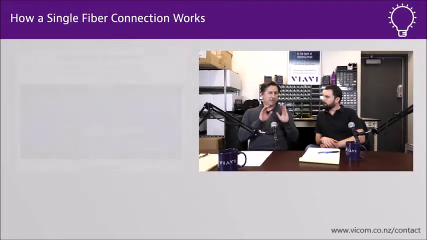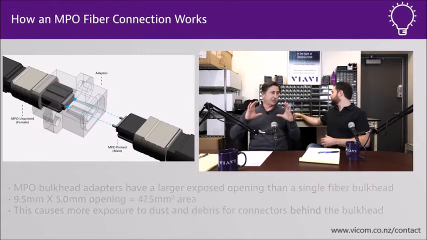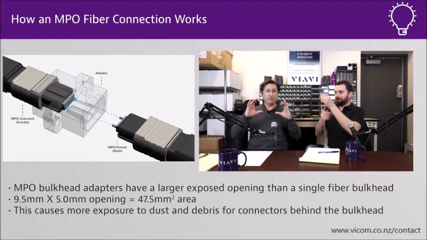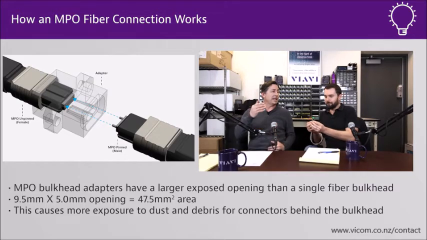The first and most obvious is that with a traditional connector, a SC or an LC, you have this ceramic split sleeve in the adapter, and when you walk up to a panel and pull that dust cap off, you can see there's a little tiny hole. It's a 1.25 millimeter hole that the LC connector's ferrule is going to go into. If you look at an MPO on a panel, it is a giant rectangle, a very big area. So there's way more access and way more area for contamination to get into the interface.